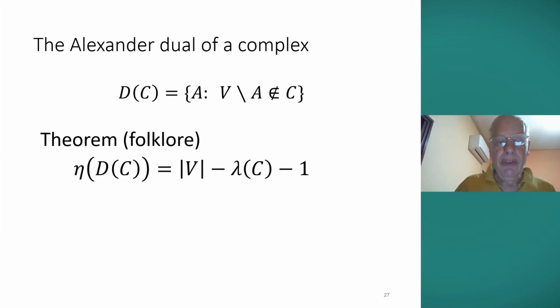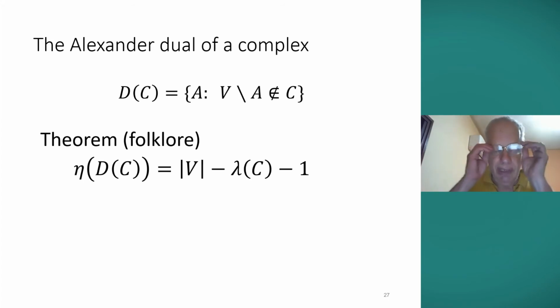Now there is a connection between the two. There is something called the Alexander dual of a complex. Now you really need to use complexes. Complexes are formed from convex simplices. And the dual of a complex is something funny. You take twice the complement, which is funny because you don't go back to the original one, because there are 2 complements. First of all, you can take all simplices that are not in your complex, and then you can complement each of them. This is how you form the dual. We're not going to use it, don't worry.